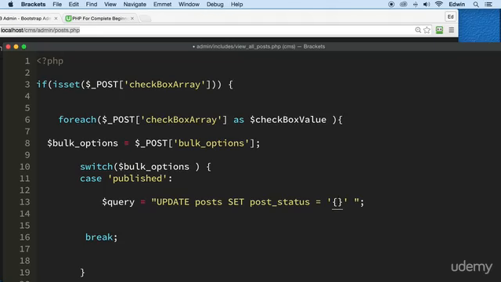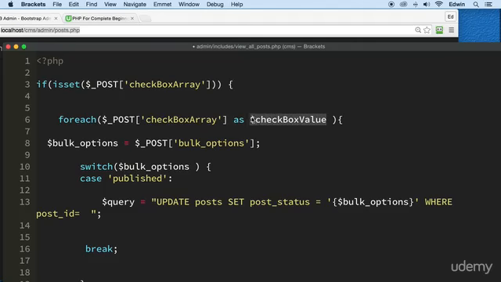You ready? Bulk options. All right, we already have that here. Why not use it, right? And we need to make sure that it is related to that specific ID. So we're going to put where post ID equals what? I'm going to give you another option. What is it?